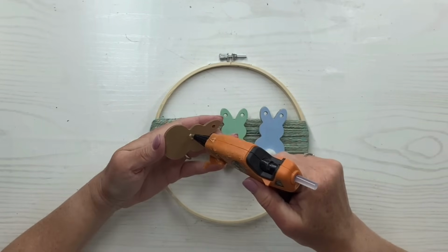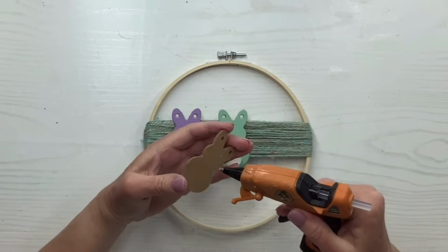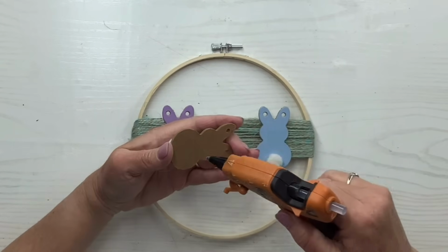So I've got the 3 bunnies. I'm just going to use hot glue, and I'm going to attach it right to that twine that I had wrapped around the embroidery hoop. I love the colors on these bunnies. I think they're so pretty. And they already had the cute little pom-pom tails, so that was great.